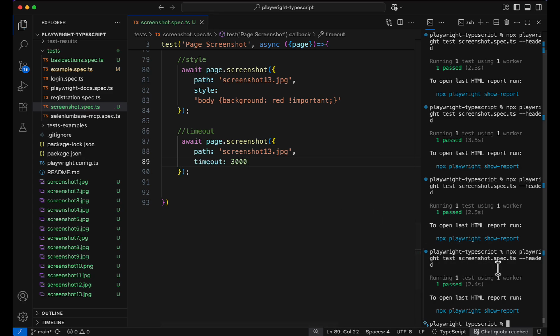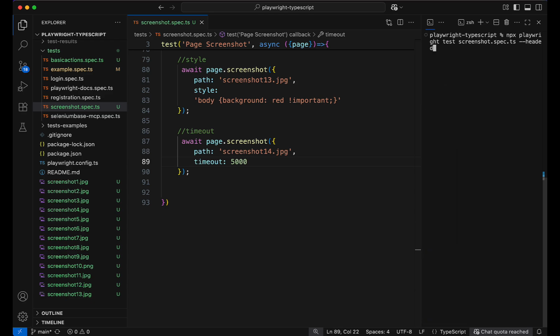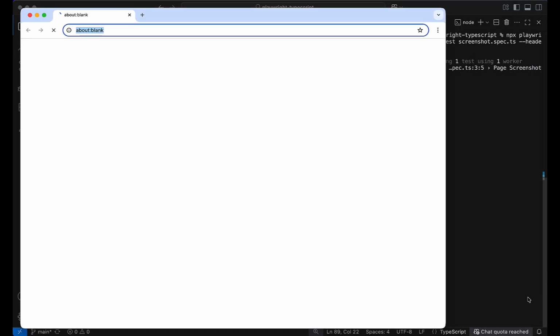So wait for 3 seconds before taking the screenshot. Means if it is not taken within this time, then only fail. Or if you want to wait for more time, you can put 5000. You can set the time based on your requirement, whatever time you want to wait to take the screenshot.